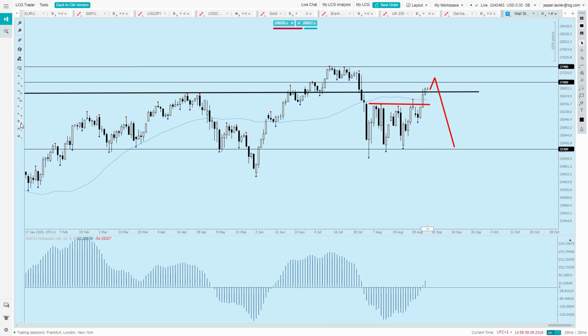But I think probably the round number that everyone's really watching is 27,000. If we get an intraday push above 27,000 and the market closes down below it again, to me that would be an interesting sign that the conviction isn't quite there in this rally, and that might be what we need to get the market to suddenly drop down again. But obviously, if we close above 27,000, you've always got to look at the alternative. Then it seems very likely that we're pushing up into new record highs.